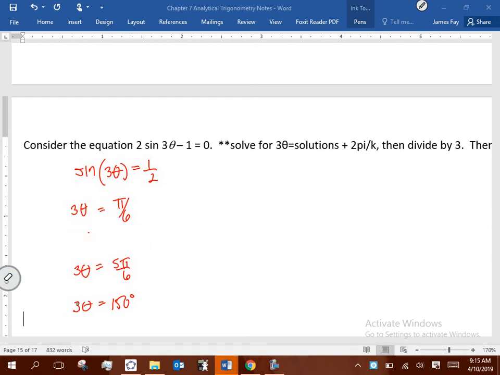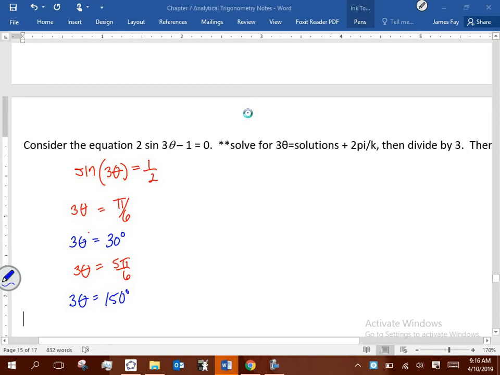Okay. And just so that we can visually see these as being different, let's do 3 theta. Let's do the degree ones in blue, and we'll do the radian ones in red. Ultimately, when you're doing them on your own, you only need to do one. Just do radians, just do degrees, whatever you're most comfortable with. I'm actually more comfortable with radians. I'll explain why in a little bit. On a test, you just got to make sure that you understand: if they say on the interval from 0 to 2 pi, then you do it in radians, right? If it's 0 to 360, then you do it in degrees. If it says nothing, do what you want to do.